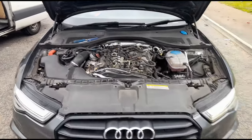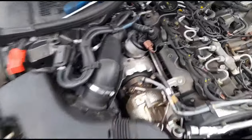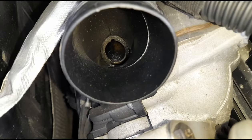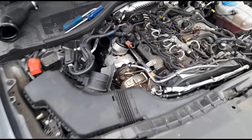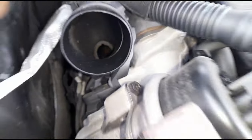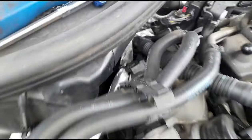Hello, it's Jimmy here. We're looking at an Audi A6 2-litre TDI Ultra. I've put a video of this up recently but wanted to make some corrections. Last time when I pulled off this inlet pipe and looked down here, I could see an inlet tube with what looked like EGR gases. This car has a P200200 code and I straight away thought it was the EGR inlet pipe coming back — but I clearly wasn't thinking straight, because the EGR cooler isn't going to come back in before the turbo. That pipe goes straight back into the turbo pipe.